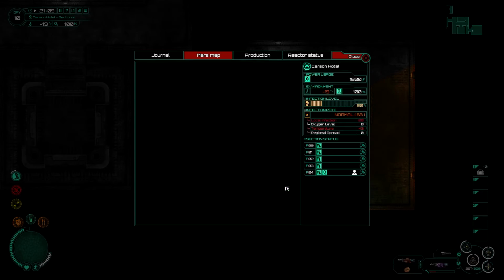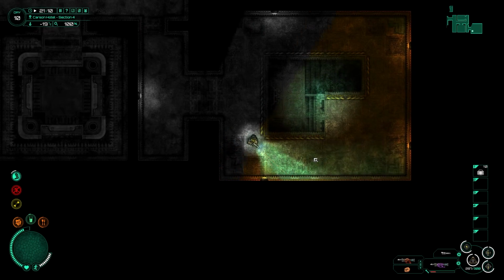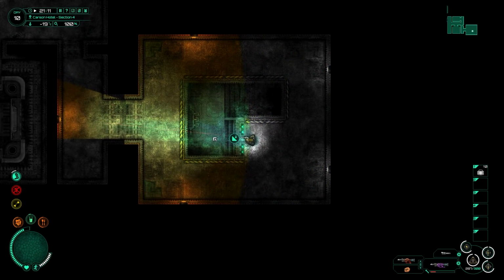Okay. What floor are we on? Okay. We're on floor 4. So one more and then we're good to go.